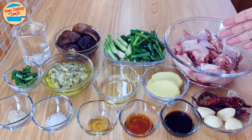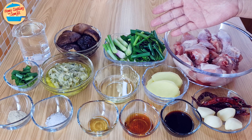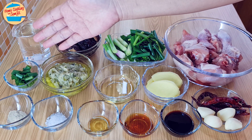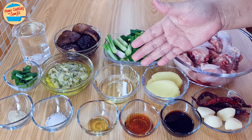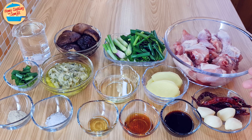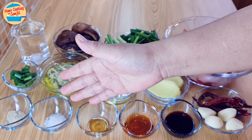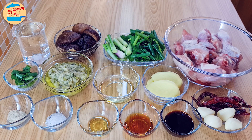The ingredients needed are 560g of chicken whole leg cut into small pieces, 100g of spring onions cut into 2 inches in length with white and green stems separated, 10 pieces of shiitake mushroom, 180ml of water, some cut spring onions for garnishing, 6 tbsp of homemade ginger scallion sauce, 3 tbsp of cooking oil, 40g of fresh ginger slices, 5 pieces of dried chilli, 4 cloves of garlic, 1 tbsp of light soy sauce, 1 tbsp of Shang Xing wine, 1.5 tsp of sesame oil, 1.5 tsp of salt, and 1.5 tsp of pepper. The full list of ingredients and ginger scallion sauce recipe are in the show notes link.